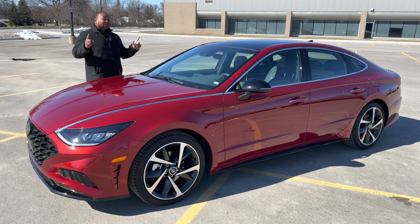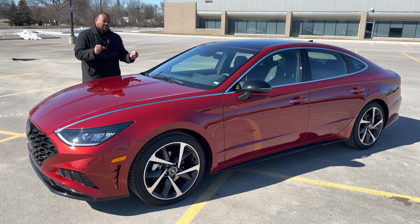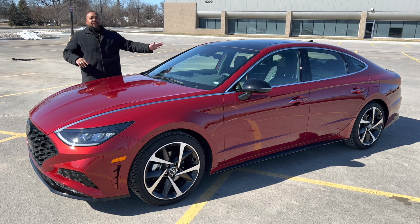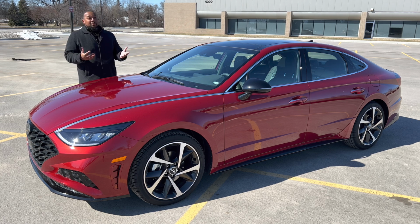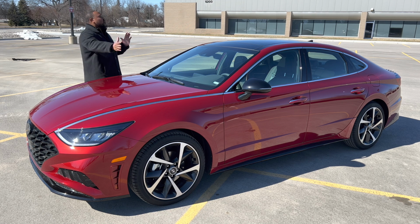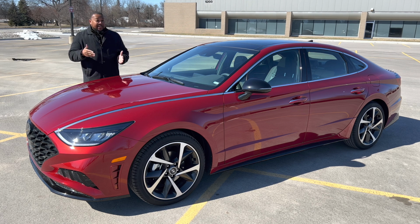But anyway, the rental of the week is the 2023 Hyundai Sonata SEL Plus. This is the 1.6 liter turbo 4-cylinder engine. You get three kinds of engines. Don't worry about it, we'll get to that stuff in the future. But this is such a leap forward for Hyundai. Do you remember the original Hyundais, like the early 2000s? Were they out in the 90s? I don't even remember, but they kind of came out of nowhere. Hyundai and Kia have made such a huge leap in the designs of their cars, the technology in their cars, and they're really wedging their way in where they really need to be.